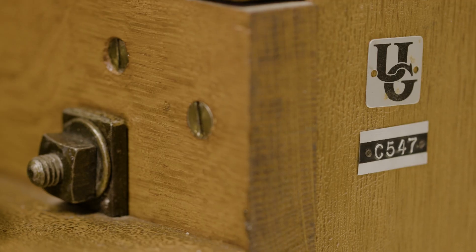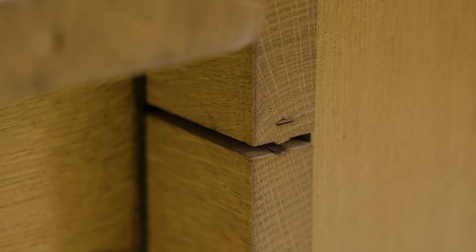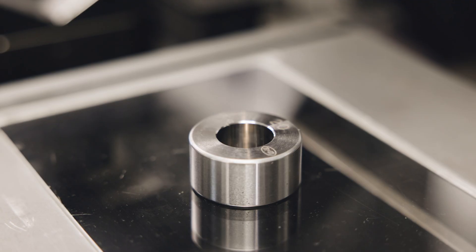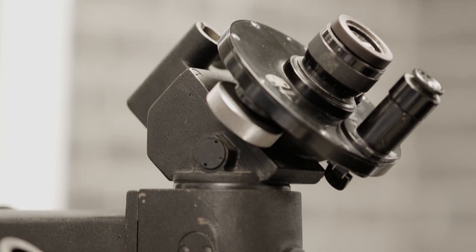That's crazy. Was it all complete in this shape? Yes, I got some accessories as well, but it's the main unit, which weighs 400 to 500 kilograms — about a thousand pounds. And it has its original table. Look at these bolts. The table is oak. Can you imagine that? Zeiss sells the CMM with old furniture — 'Do you want the oak table or not?' But it was normal back then. This is the power unit, and there are three lights from the underside to light the part. And this is a microscope.